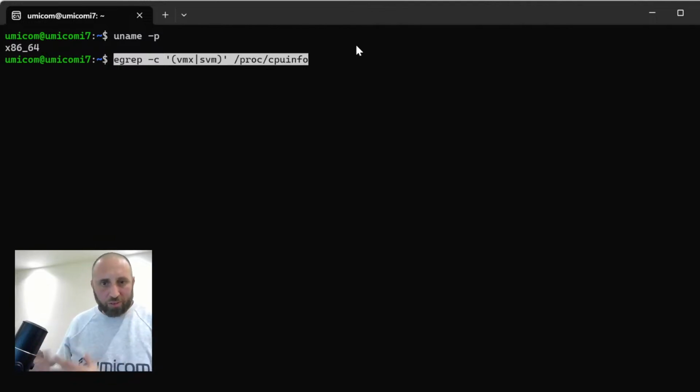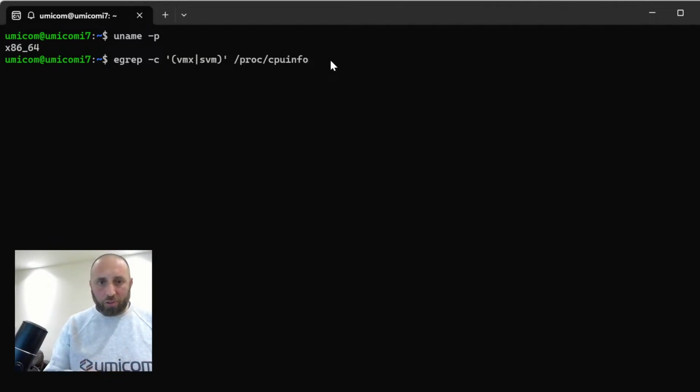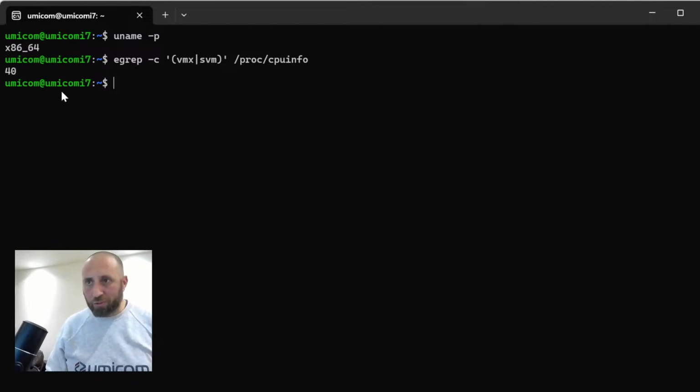Like I said, I'm going to do an introduction into Linux and all that stuff later, and I don't want to take too much time in this, but we'll just go through the commands. So we'll click here, and it tells me I've got 40 threads available, so that's good. Now we can move on.